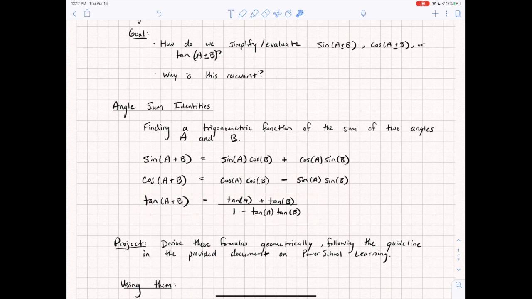And then it'll also lead you into doing the angle difference. Now, I'm not just going to leave this out and just say, okay, well, just go do it. There are going to be guidelines and a procedure that you can follow, but it is still fairly difficult. So if you would like to do this project, I will count it as an assessment for angle sum and difference identities for those trig formulas. So just know that. If you're interested in doing that, attempt that.